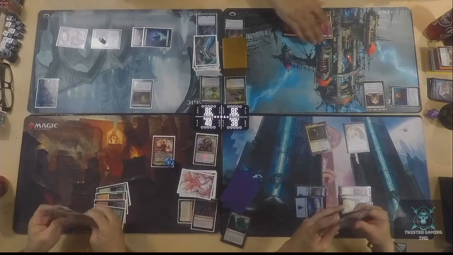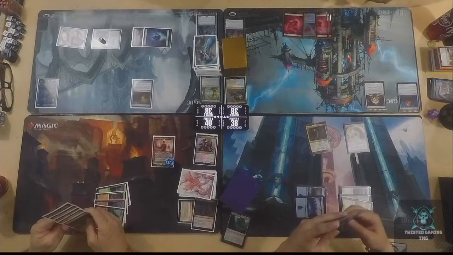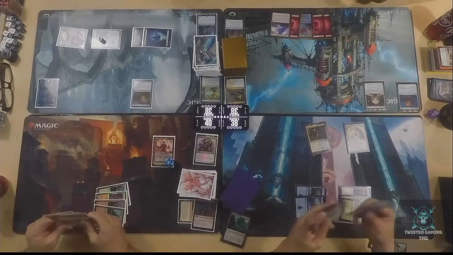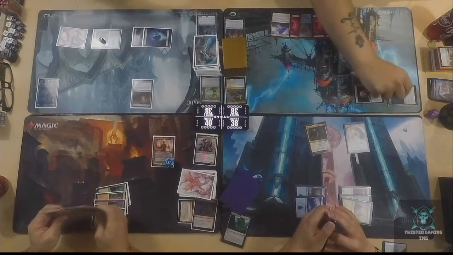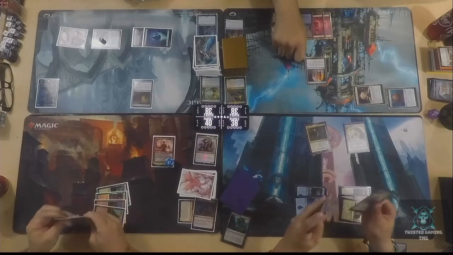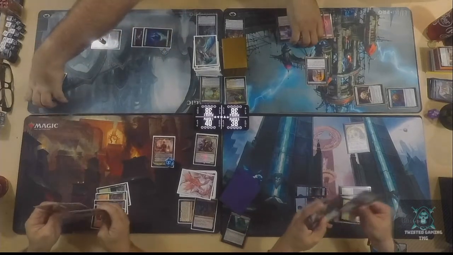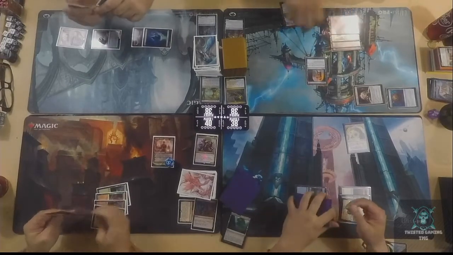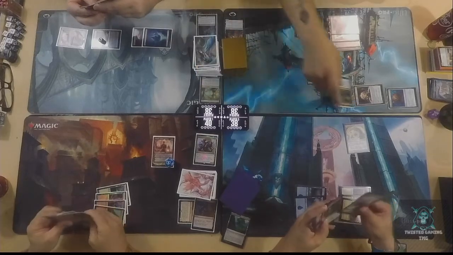Untap. No upkeep trigger, so I will draw. We'll play a Temple of the False God. Tap for blue. And 3. And Wash Out, blue. Return all permanents of the color. I don't have any blue spells, so I'm okay with this. I was like, my commander costs 2, so I don't care. And I will play my commander.